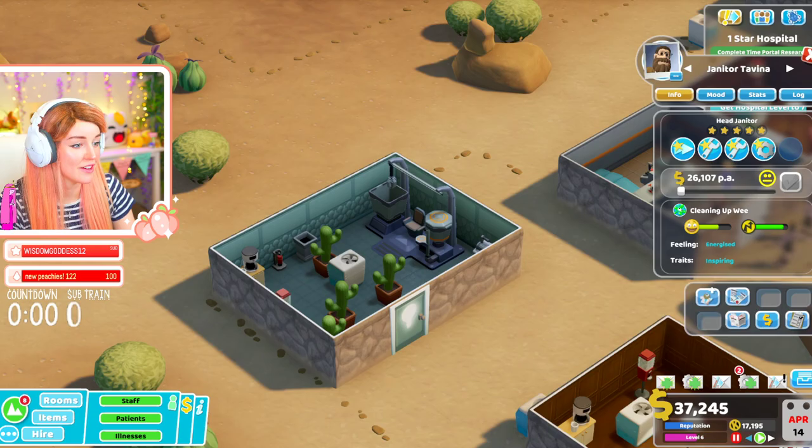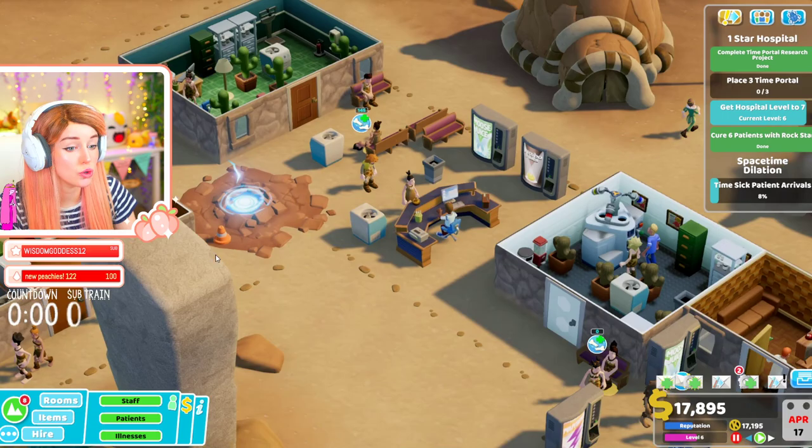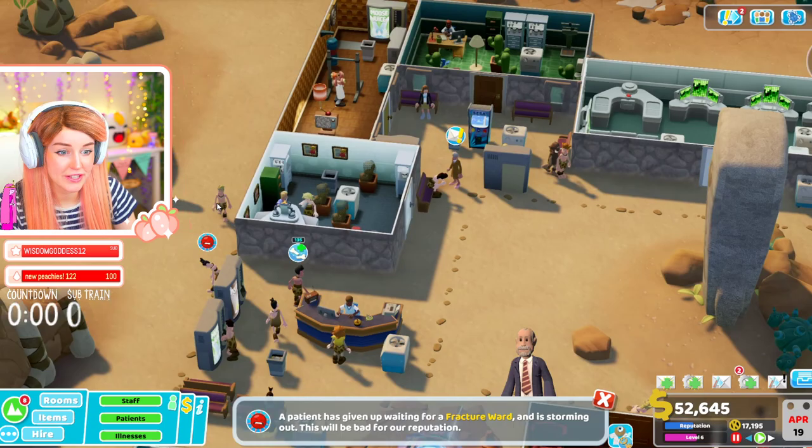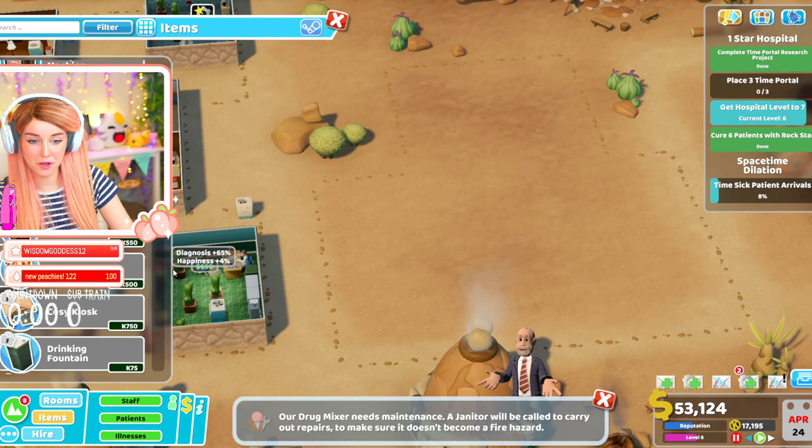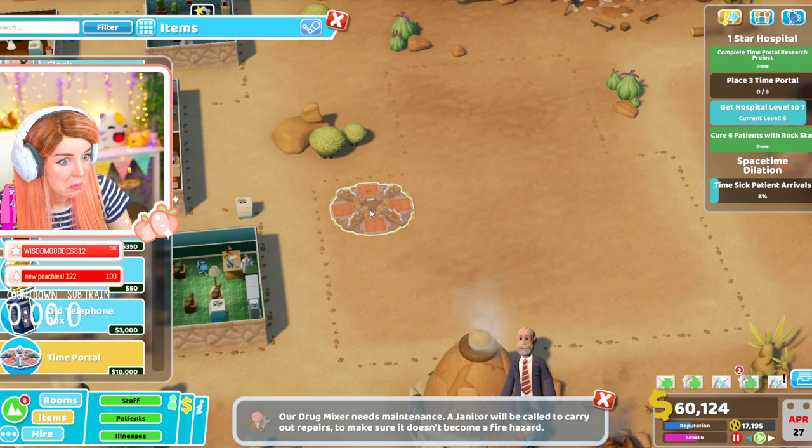Which is great because a bunch of my machines do need some upgrades. Most definitely. Everything is looking quite tragic and low end right now. So let's do some upgrades, please. And here is our new place, so let's have a go at trying to place a time portal. I guess I could put it right in the corner.